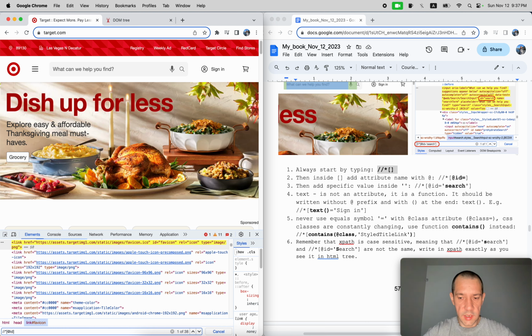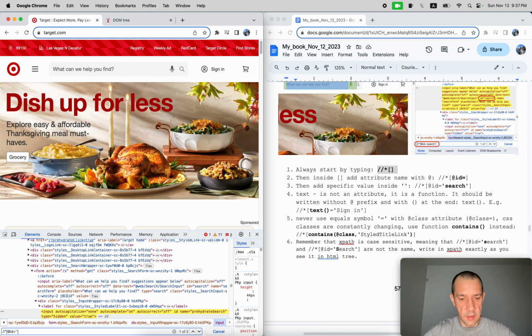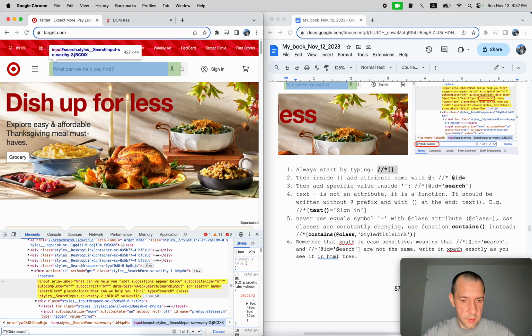In our case, the attribute is ID equals, and in single or double quotes, you can type the value of this attribute. And here you see it shows 1 of 1, meaning that one element is found out of one possible that corresponds to this xpath. So for this specific input, it will be this locator.